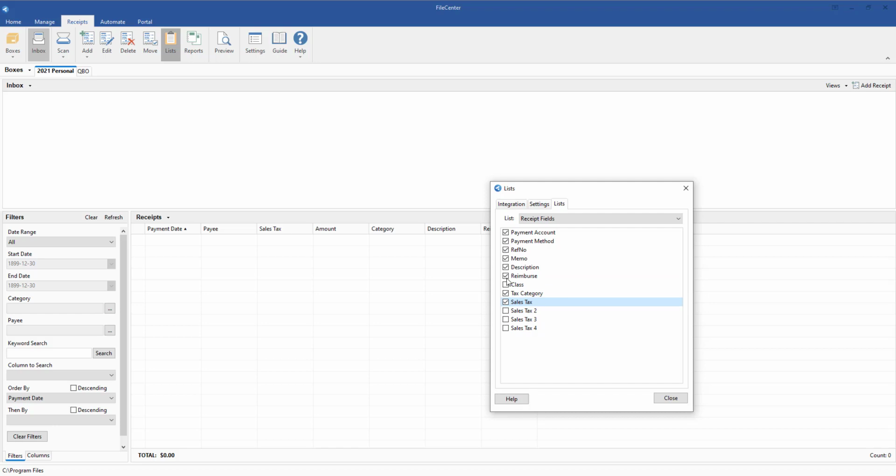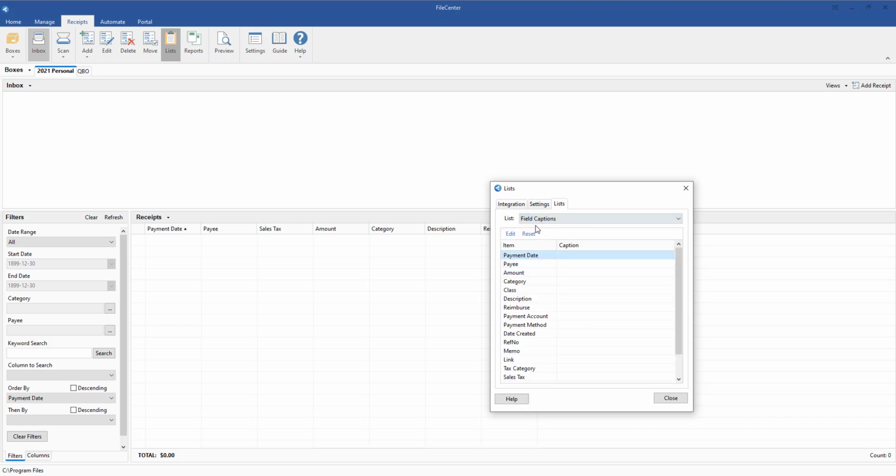Okay. Now, one thing that I do want to mention here, and I'm actually going to uncheck reimburse because I'm going to show that here in just a second. One of the questions here was, hey, is it possible to include a line for shipping? Where we put in sales tax 2, 3, and 4, these are all fields that can be completely renamed and utilized for other things. It does not have to be for sales tax. Okay. And so when I cover that here, what you're going to look at is these field captions.